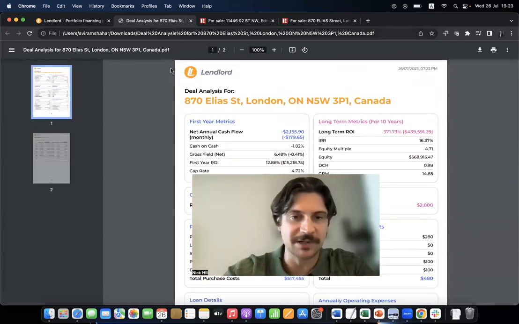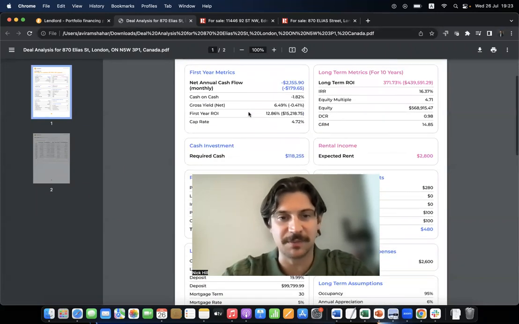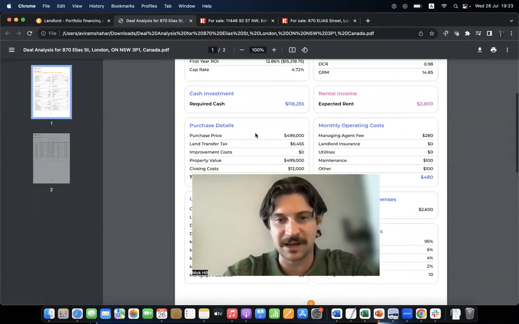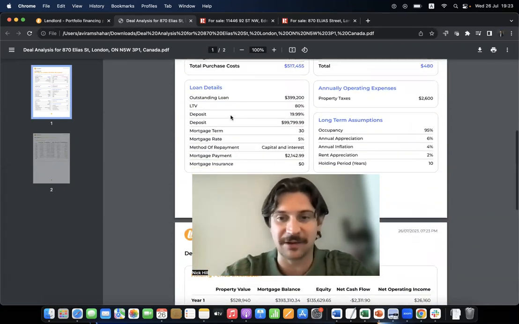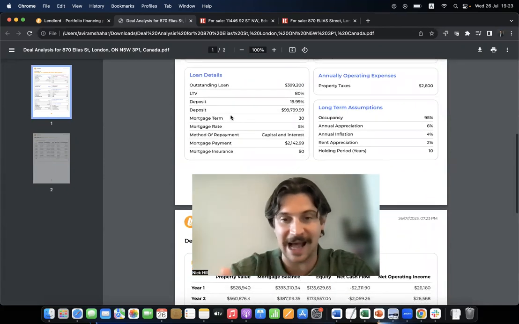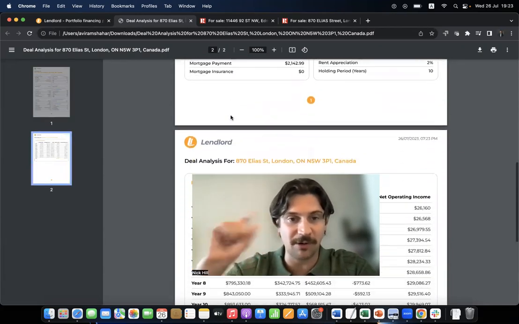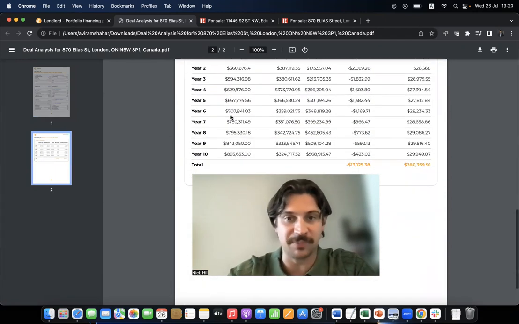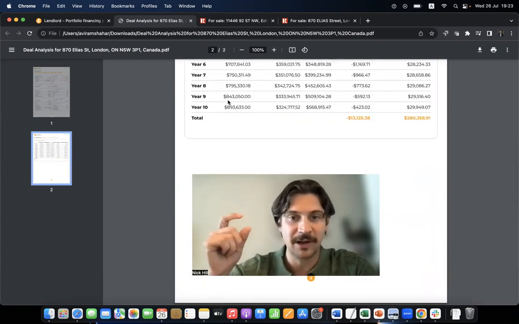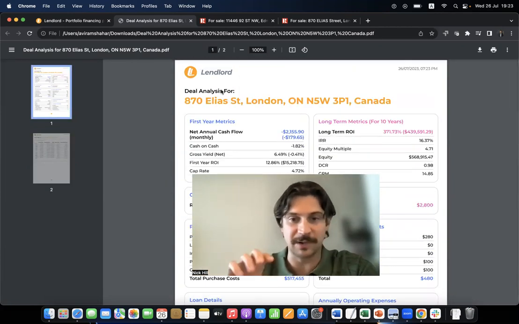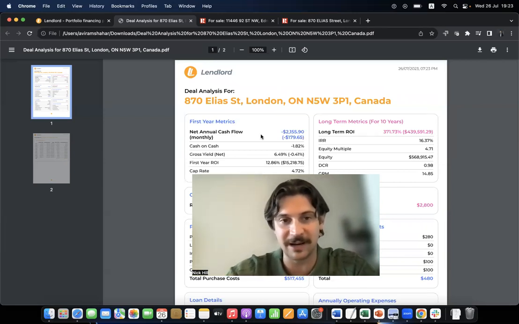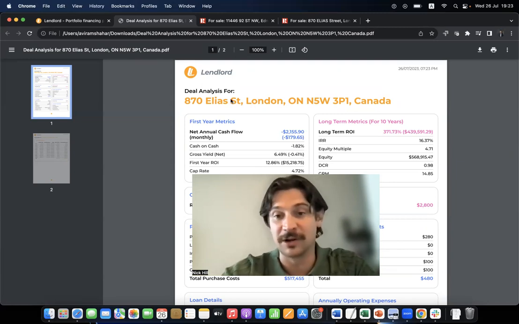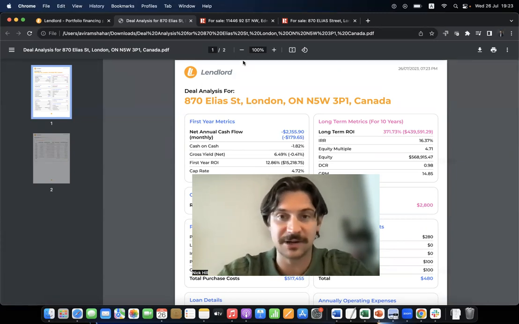One of the things I like most about being able to extract this report and share it is it saves us, as investors looking for deals, the work of actually putting together a little package like this. Now, again, you can obviously add to this package and put your own logo on the front page and put a picture of the property and add other things, like this is where the school is, this is proximity to the hospital or main highways or whatever that may be. But this saves a ton of work for us, and it also presents it in a very easy to understand fashion if you're looking to attract a money partner or something of that nature.